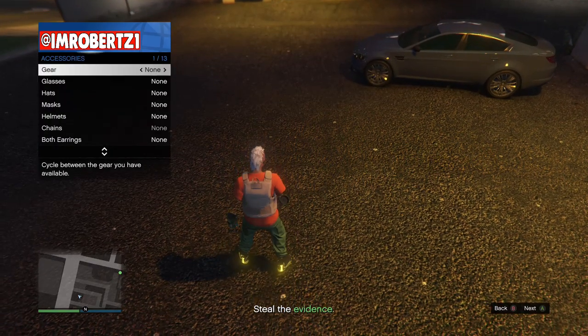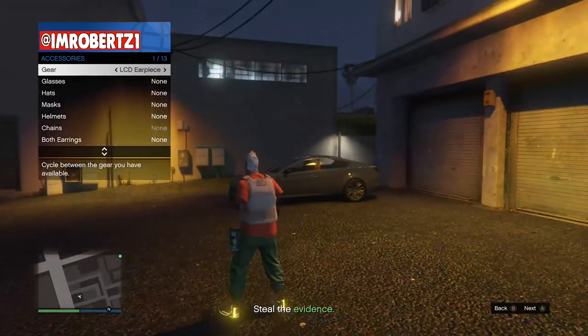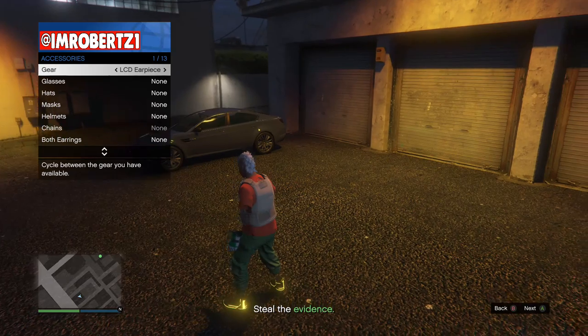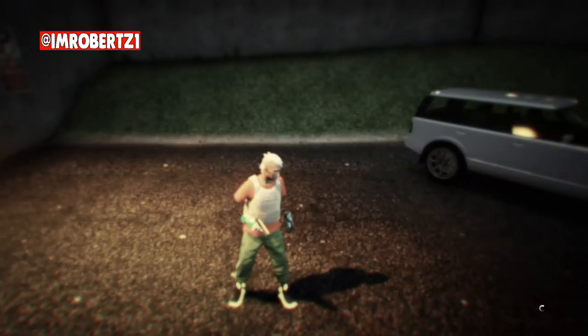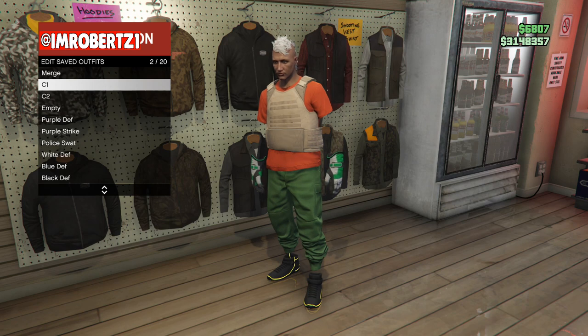Now when the mission starts up, go to gear, then add an earpiece, then pull up your phone and quit the job. Once you get online, save the outfit. Now you'll be adding the utility belt.